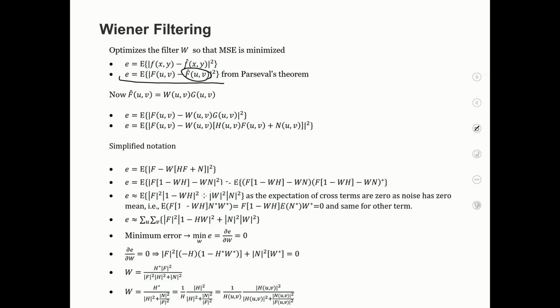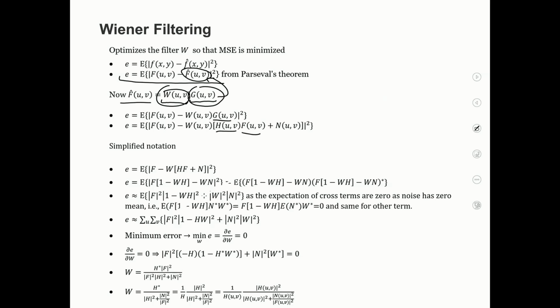The estimation is if I take the corrupted or degraded image and multiply by a Wiener filter. What is that? We are deriving it, but let's assume that we have that Wiener filter. So the estimate is the Wiener filter multiplied by this. Convolution becomes multiplication in the frequency domain, so I just multiply. Let's put this one here. I get this term.